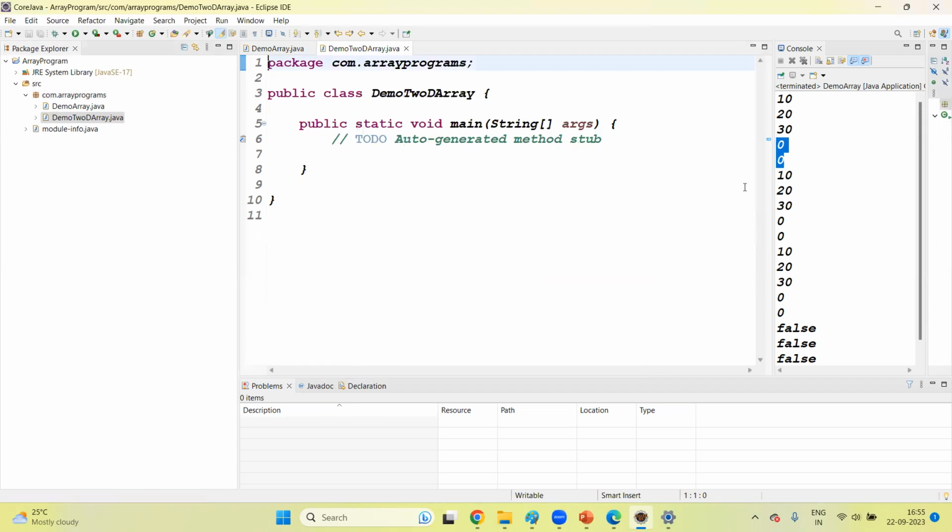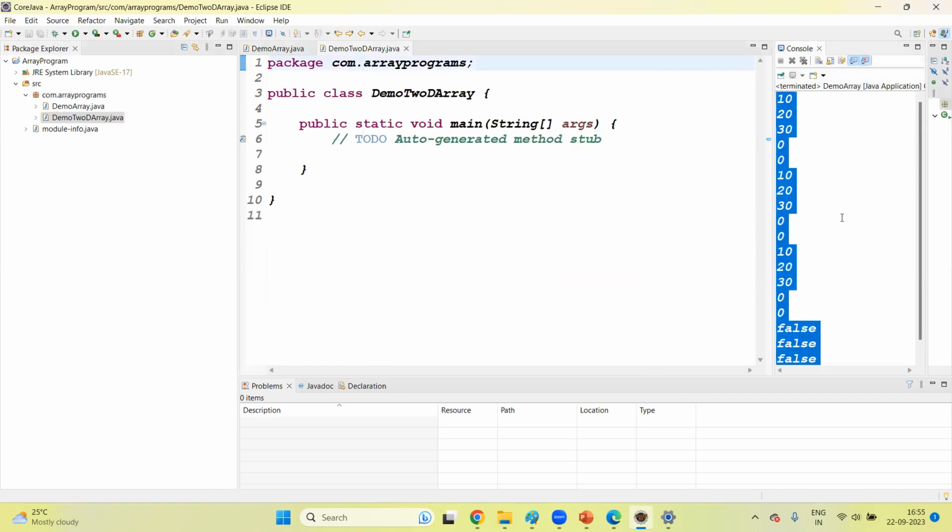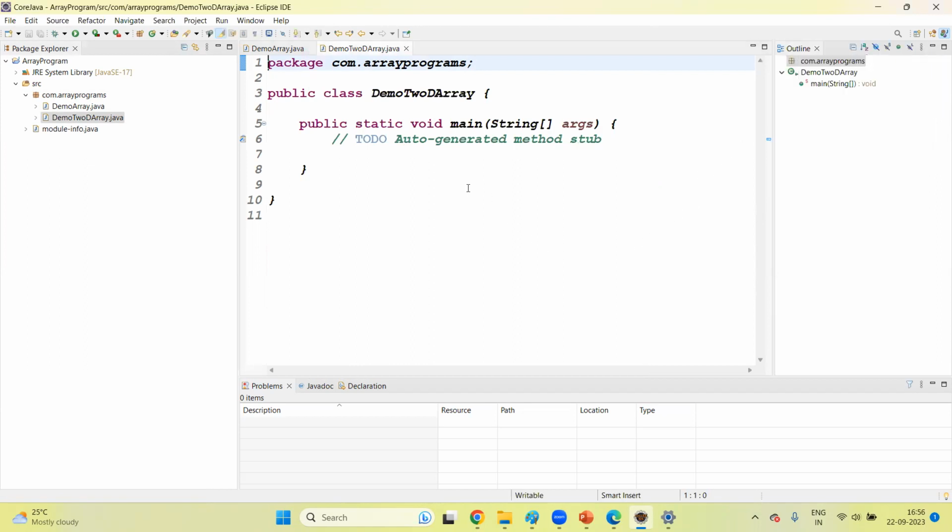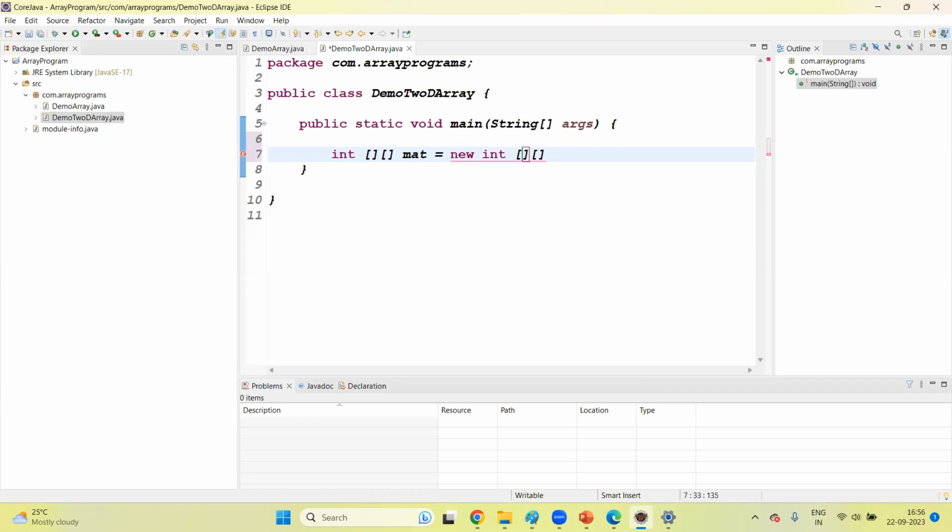I'll click on the main, and we have opened the new one. This is for the previous outputs; I'll close this. Now, the first step is to declare the array. I'm declaring a two-dimensional array, that is the reason I'm taking two dimensions here. Suppose I'm taking mat, that is a matrix, new int. The size of the matrix will be 3 rows and 3 columns. This is called the declaration, and instantiation. I've done both here.